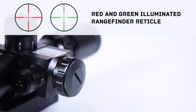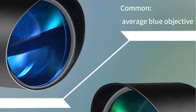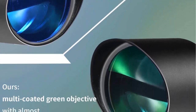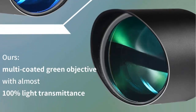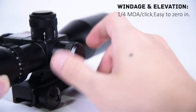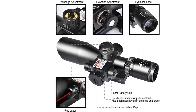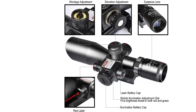Back to the laser feature — the 5mW red laser can reach out a full 100 yards. Used for close-range shooting, you can also correct for both windage and elevation adjustments to ensure the laser is accurate with your rifle. Additionally, the rifle scope also has both a green and red illuminated mil-dot reticle that's been perfectly designed for .223 caliber 55 grain bullets out to 500 yards. The illuminated reticles each have 5 levels of brightness and can be turned off to take advantage of the non-illuminated black reticle.